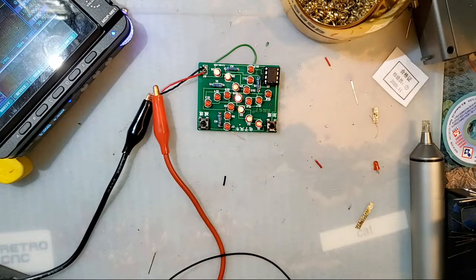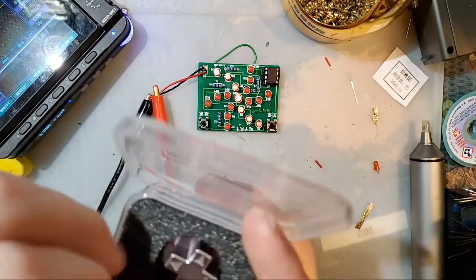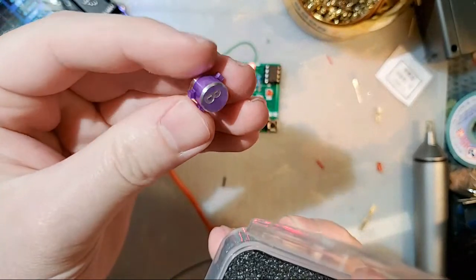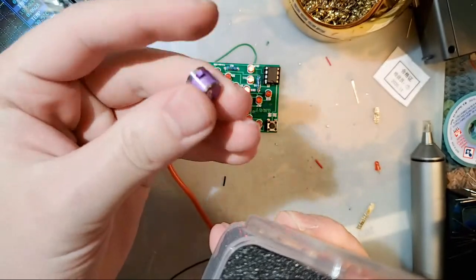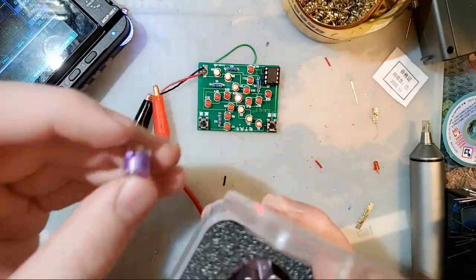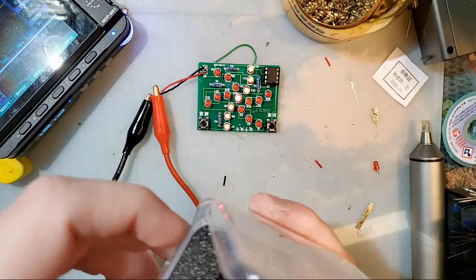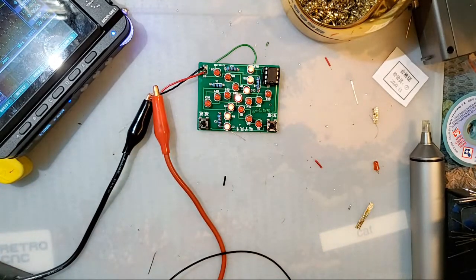Yo, those retro CNC anodized buttons, they're hot, boy. Check this out. Look at that. You can't tell me that doesn't look good. I love it. Made in America. You know, if that's a thing that appeals to you.